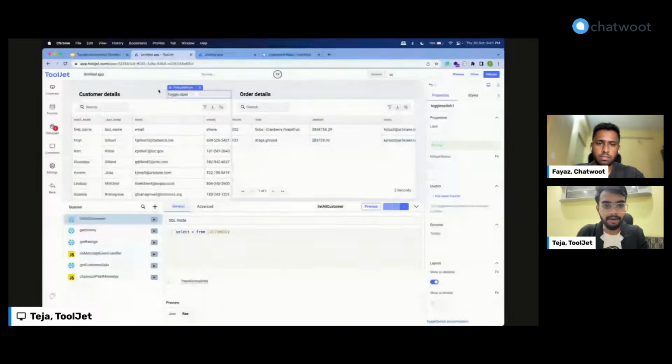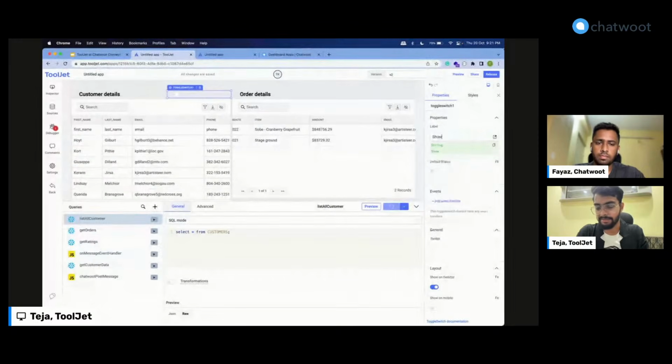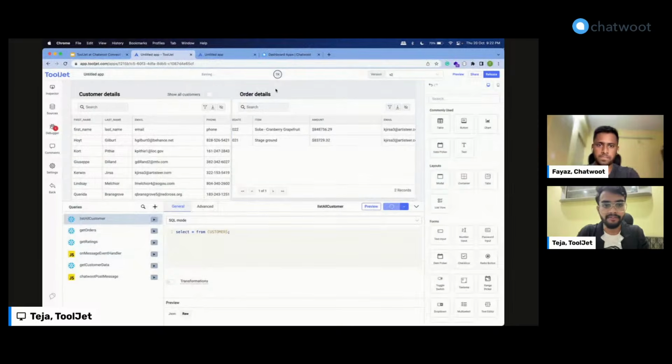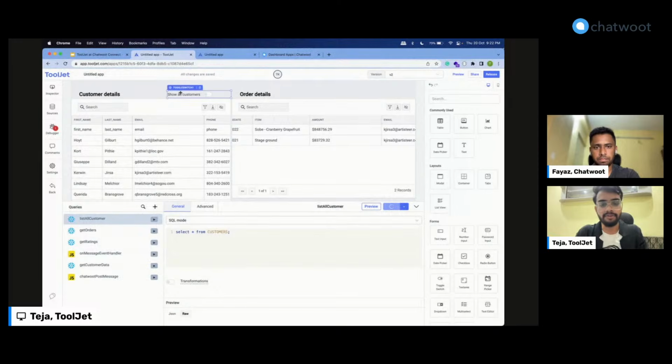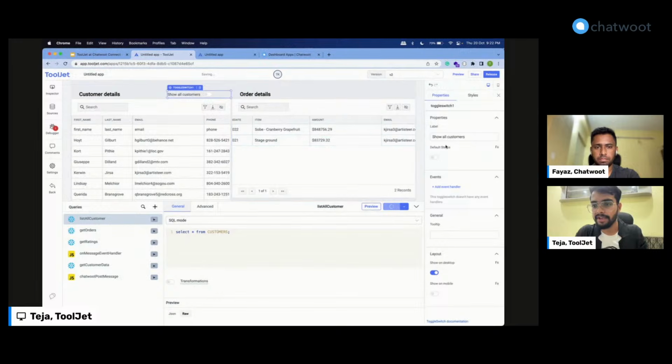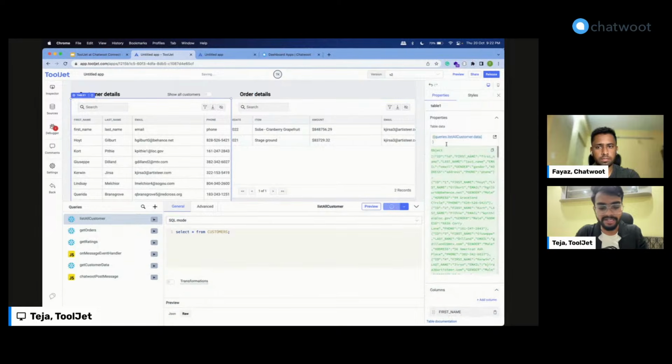Again, how do I do it? Click on the toggle, right? Now the property section opens, and here you have the label. So click and name it show all customers. If users or the agents turn this on, then it should show all customers. If it is off, it should only show the Chatwoot messaging customer, the one we are interacting with, right? So for that, we need to go ahead and change the query of this table. Click on this table and go to the queries part. We have to switch between two queries here.